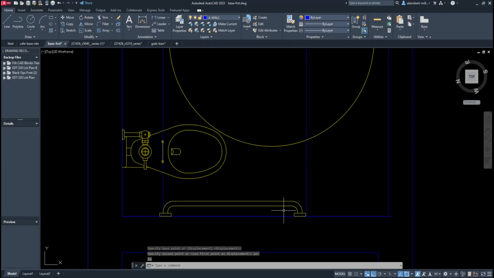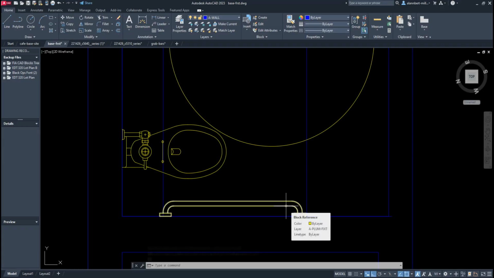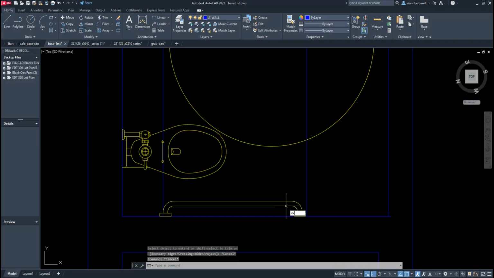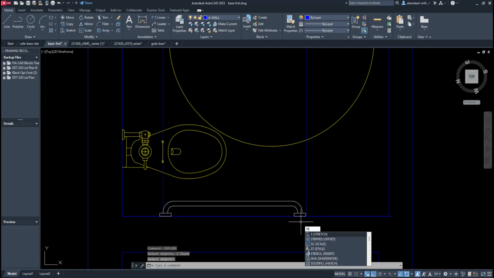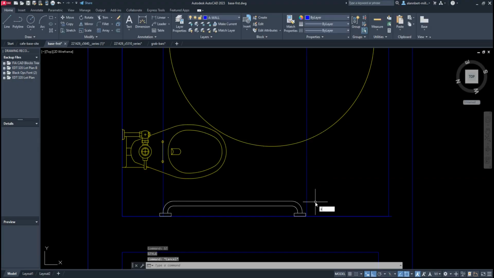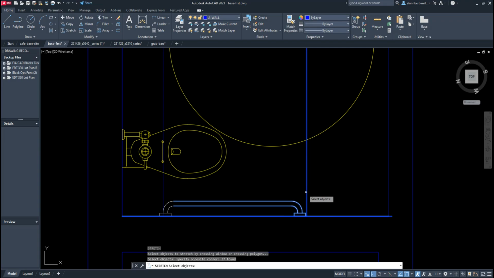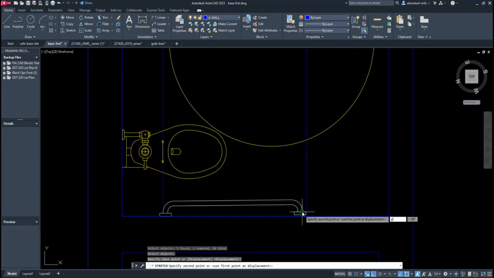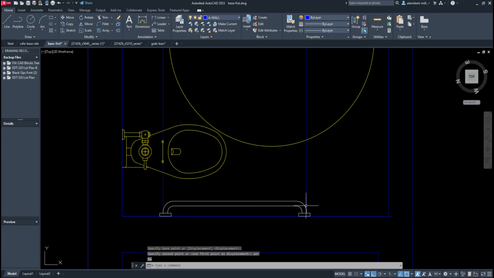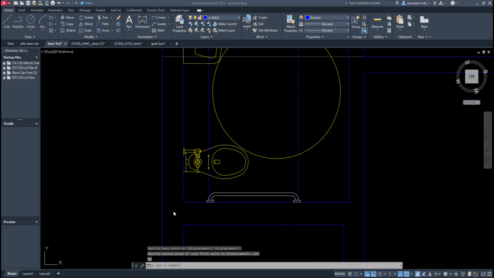Oh, looks like this is a block, so I need to explode this first. So I'm going to do another explode, select and explode this. It's now lined up here, but it moved over here, so I'm going to do another stretch. S for stretch, and stretch it from this corner, unselect this, press my shift key and hold it down, enter now, and then select this. And we're going to do a perpendicular up to this line here. There you go. Now it fits our design guideline.